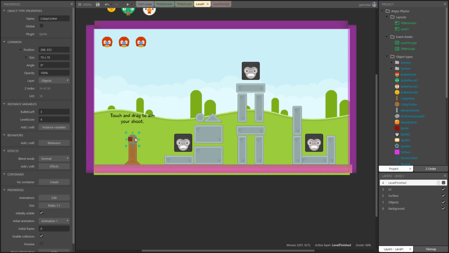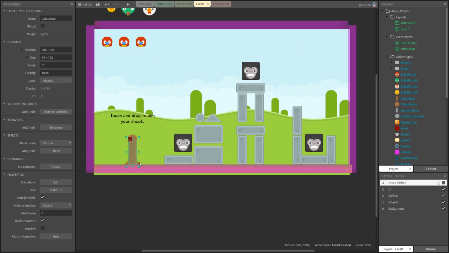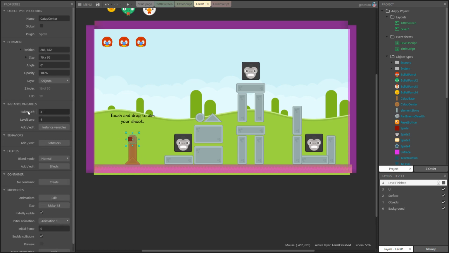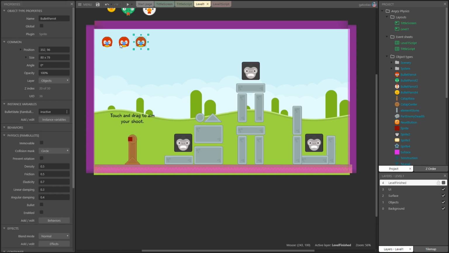There is no other instance of this. So I decided to put the variables on it. So you can see here I have two variables. The first one is bullets left, which means how many bullets I have left to use.